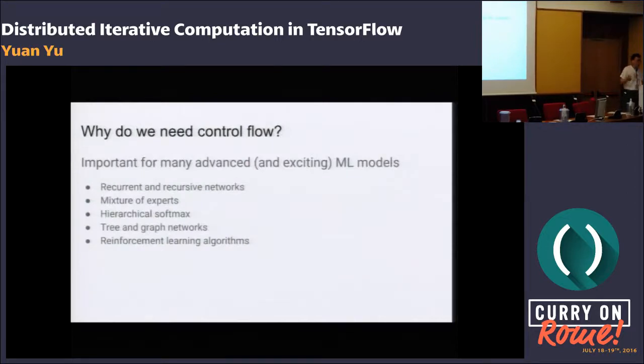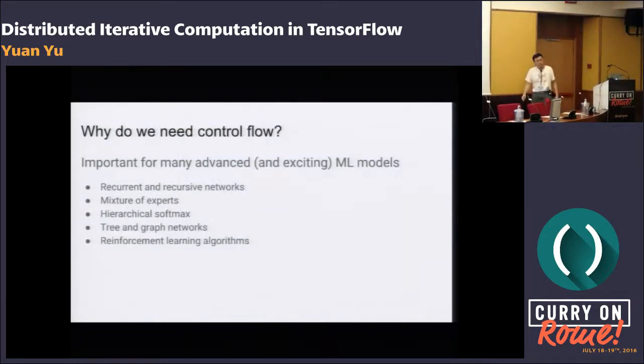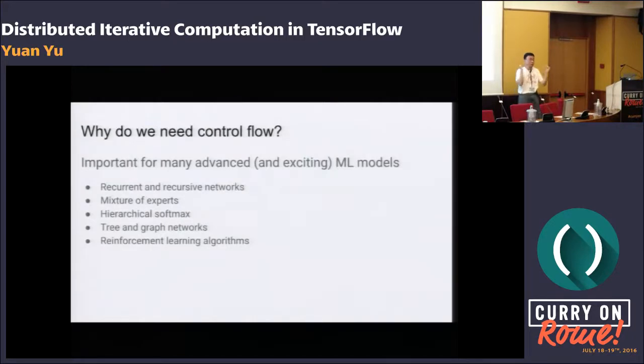So why do we need control flow? Typically, if you look at the literature of deep learning, there are a few layers of neural networks, a few layers of neurons, and they stack together. That is what happened in the past few years. But there are some new classes of deep learning models that are very cutting edge and advanced, but in the meantime are showing a lot of promise. For instance, recurrent networks, tree and graph networks, and also reinforcement learning, which is the kind of thing used by AlphaGo. That requires you to have more and more programming constructs, and in particular it requires the use of control flow.